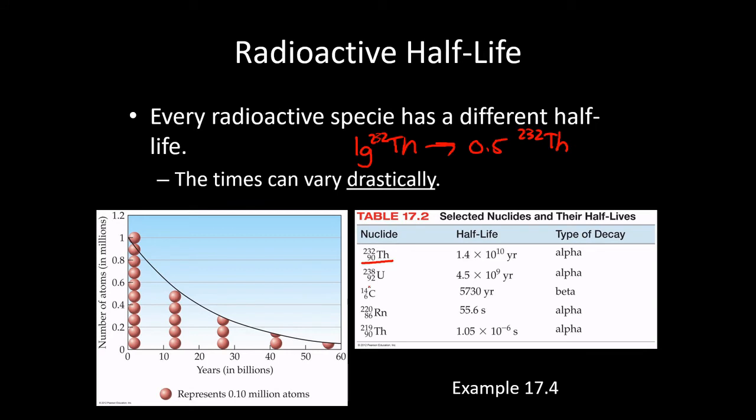Uranium-238 is kind of similar to that. It has a very, very long half-life. It's not quite as long as thorium-232, but it is still relatively speaking, very, very stable. The 235, if you remember, that's the one that's more dangerous. And it's just kind of mixed in with the 238. But if you had a sample that was pure 238, and a very, very long half-life. Carbon-14, which you're probably relatively familiar with, has about 5,000, 6,000-year half-life, which is much closer to a human-like time scale here, versus the billions of years for the previous two there.